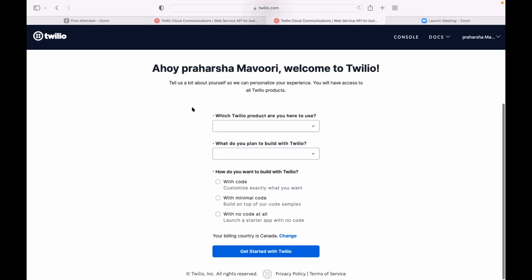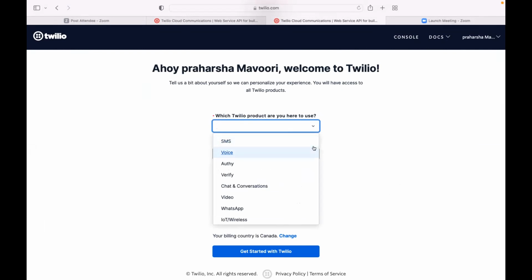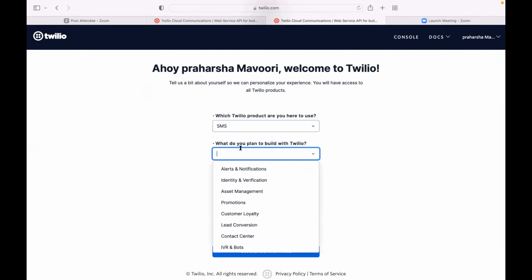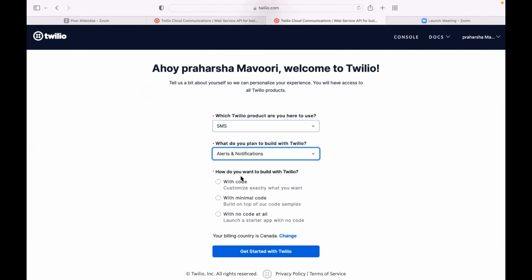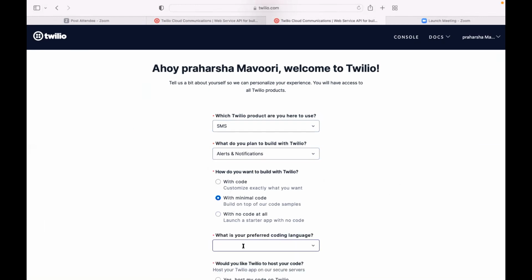So this is what it's asking. Which Twilio product are you here to use? Select the drop down. SMS. Build alerts and notifications, that's it. With minimal code? No, with no code at all.